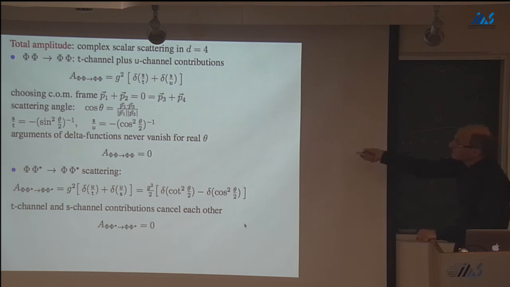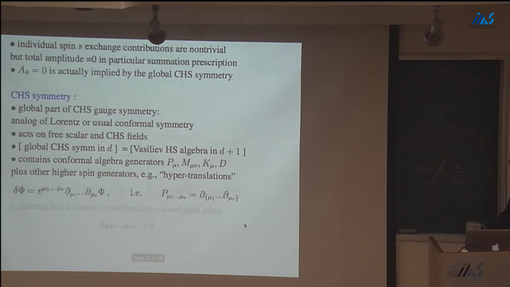But the bottom line is this strange amplitude, for a scale invariant theory. G is dimensionless, so it's just a delta function. It's essentially 0 if you look at kinematics, and everything should be real. There are no complex momenta, so you get 0 for this amplitude. So what does that mean? Sorry? It should be 0.